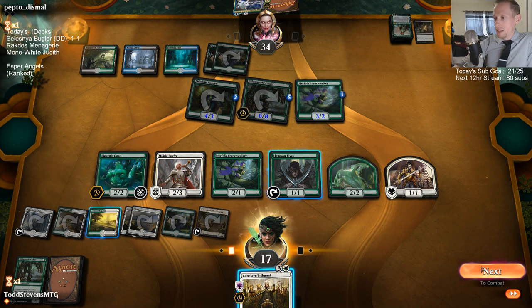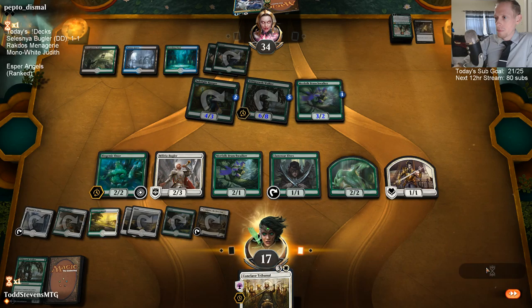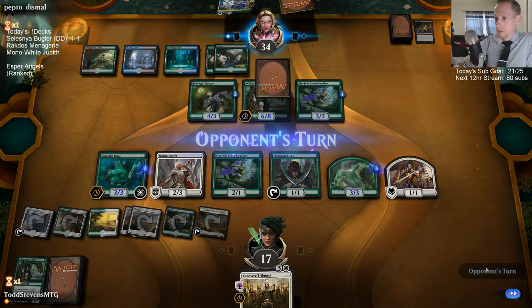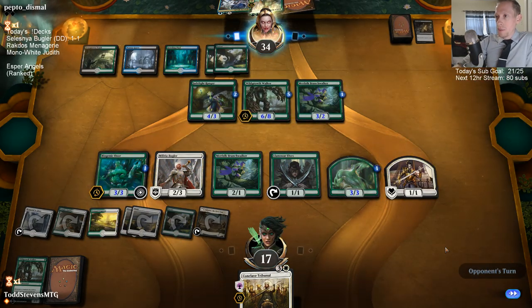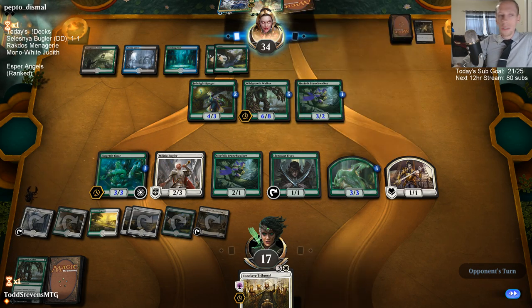Any attacks? Anything else? No. I guess I may have to just Tribunal the Vivian. I want to draw more Tribunals. That's what I want. Or the Immortal Sun would be awesome. I'd love to draw the Immortal Sun.